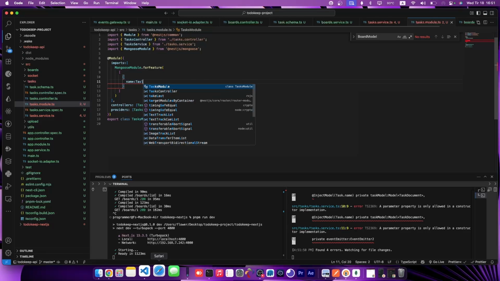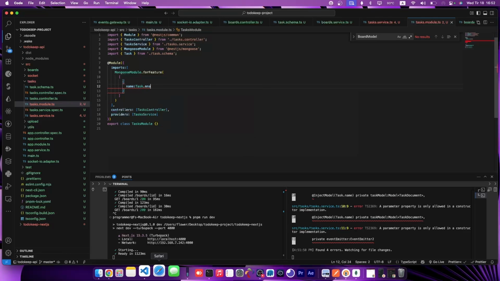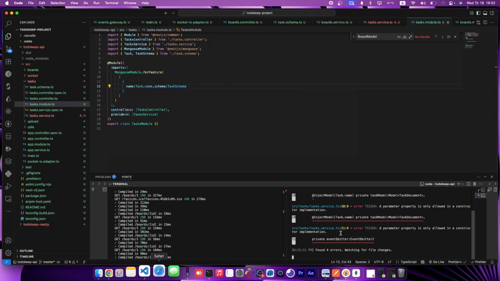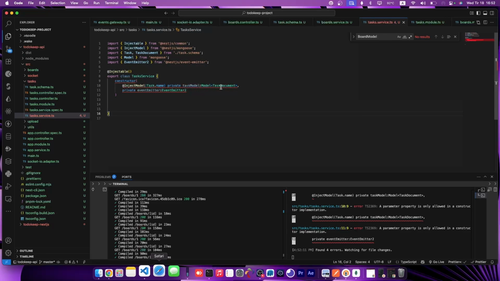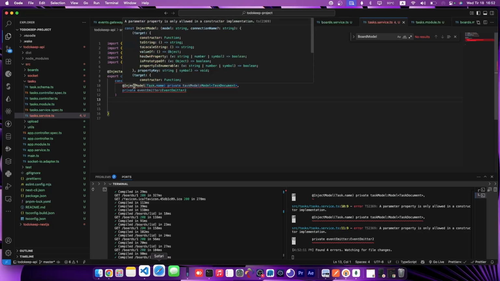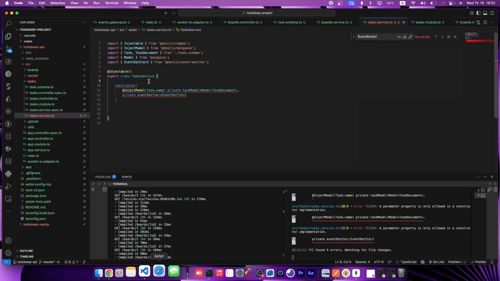Name: Task.name, schema: TaskSchema. That's right. Okay. Private taskModel, private emitter.